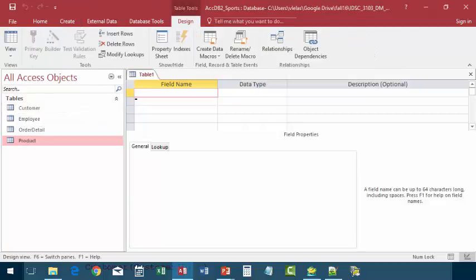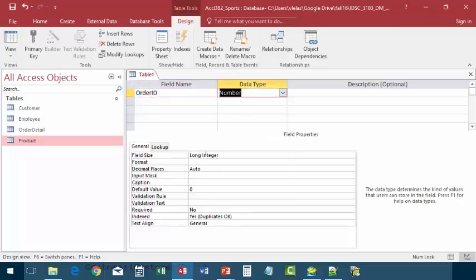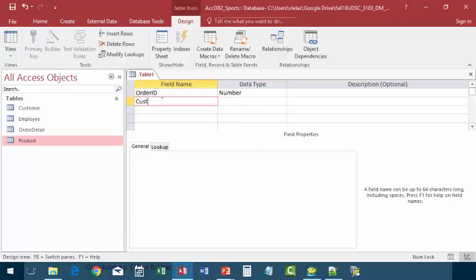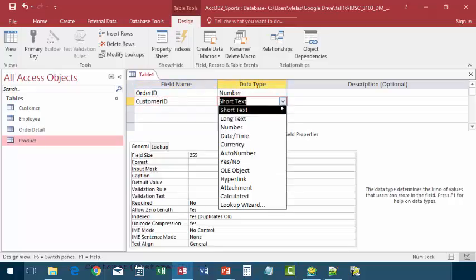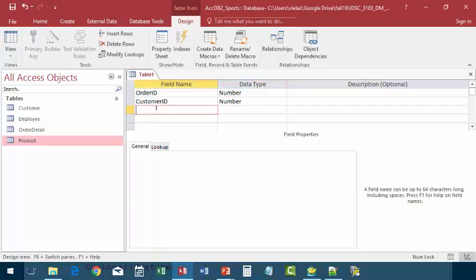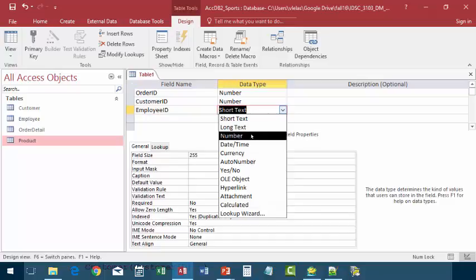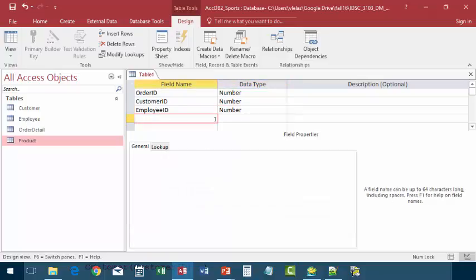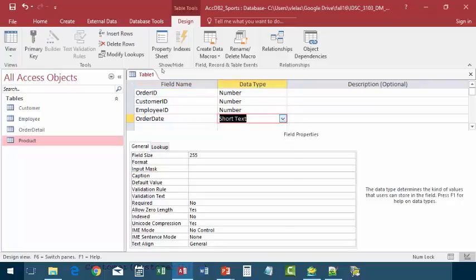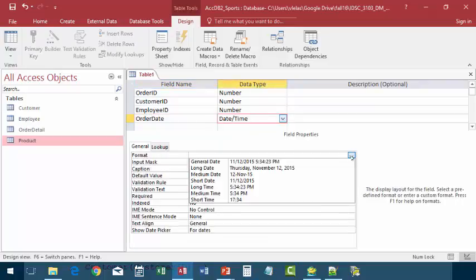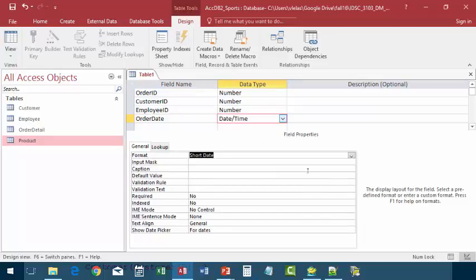So we'll create an orders table directly in the table design by typing order ID, number field of long integer type, customer ID, also number field, also long integer type, and finally the employee ID, number field of long integer type, ending with order date of date time type, and let's say short date format.